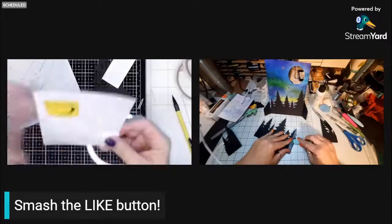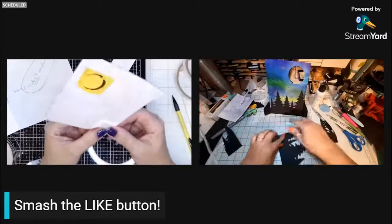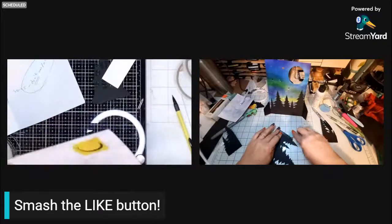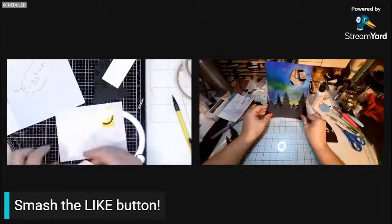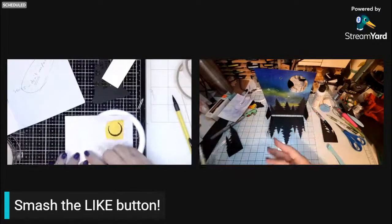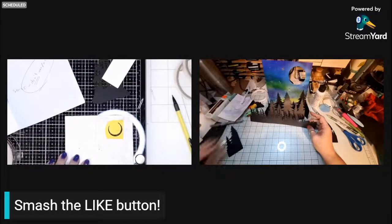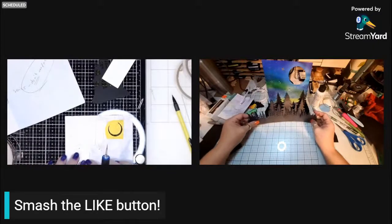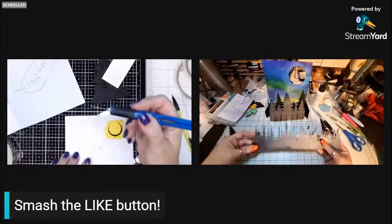Shorten that one up just a hair. Okay. It's going to be a miracle if this thing actually works. Well, that fits much better. Okay, so I got that one in there, and then I'm going to have this one. So I need to do something similar. I'm about to do surgery.